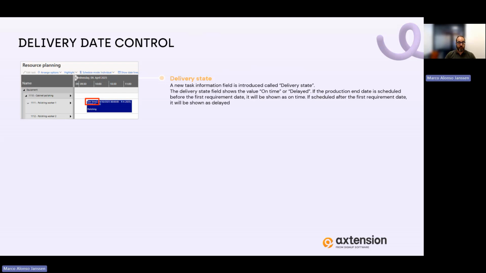If it's on time, it will be shown as on time. It's also somewhat of a replacement for the show deadline functionality, which would only appear once a production order was selected. So this functionality will give you a better overview, without an individual selection, of the status of all those production orders.